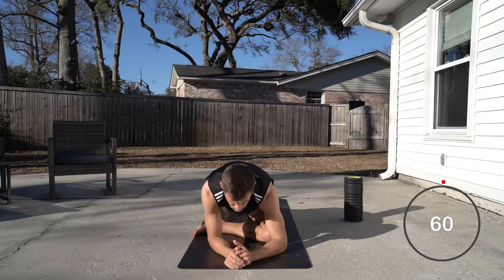Okay. Come out of that, shake out the legs a little bit, and now we're gonna go to the left side. And what I like to do is I like to go like left hand on the foot and then right hand like almost over my head a little bit, and like not really over the head because I'm not that flexible, but you should feel it, or at least I feel it a lot in the right side of my lower back. I love this one.